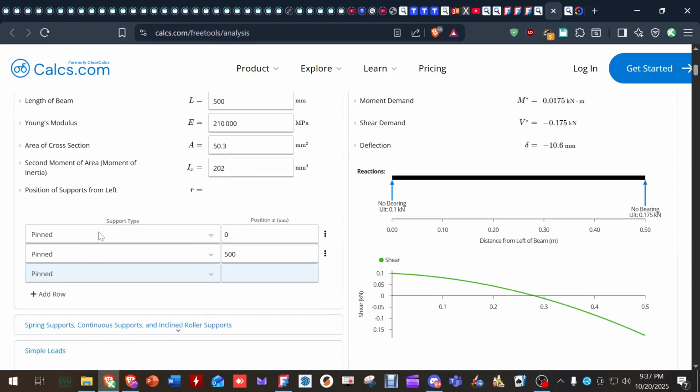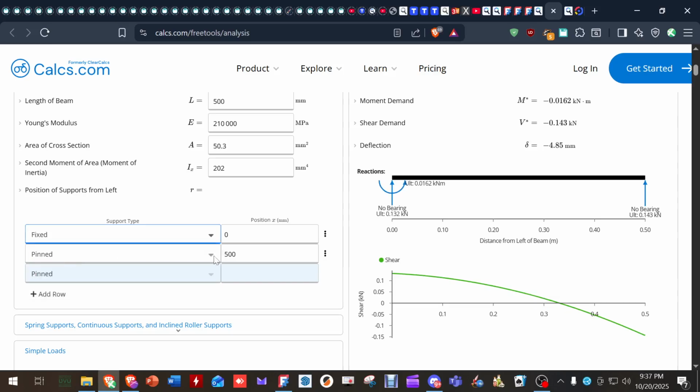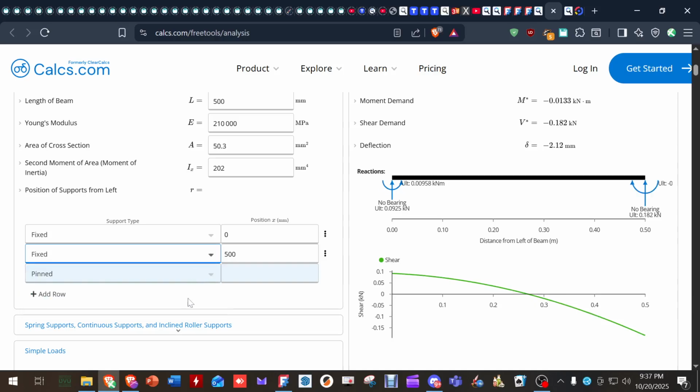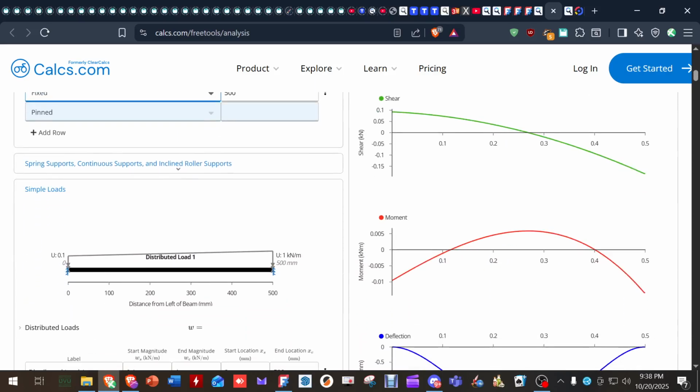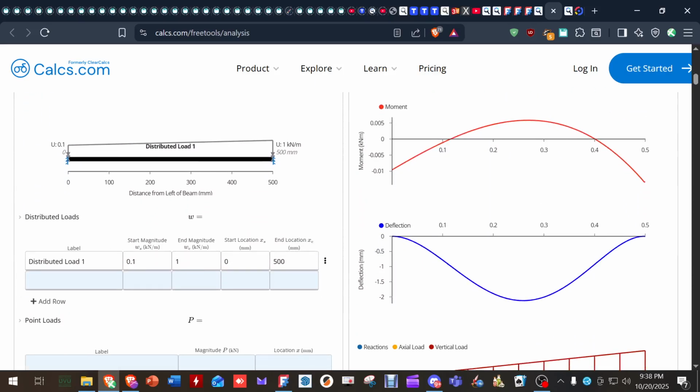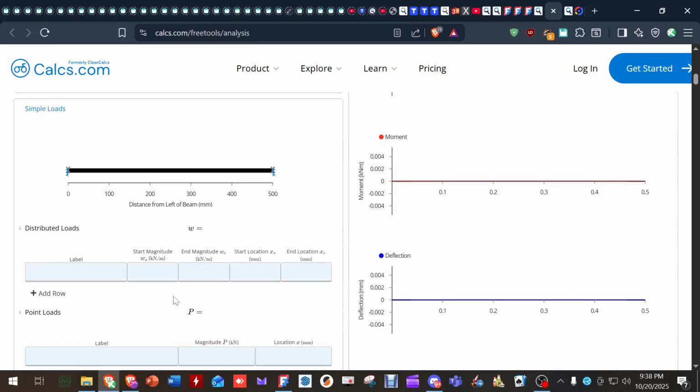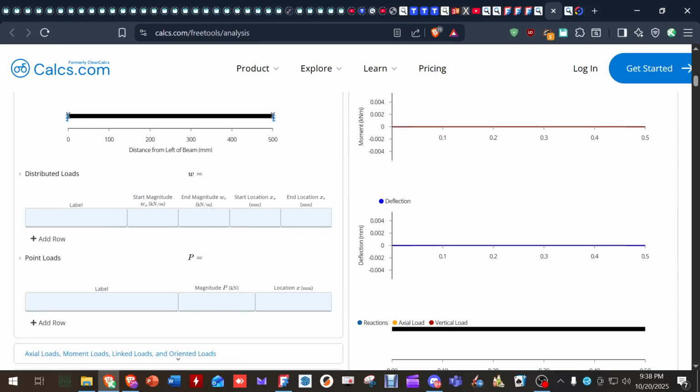We know it's going to be pinned at position 0 and 500. I want it like that, but we could do fixed. We should try fixed and see what happens instead of just pinned. And then we're going to go to the simple loads, and we're going to delete this row. I want a distributed load.